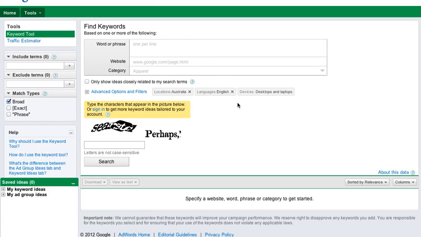Okay, so today I just wanted to go through quickly how you use the Google AdWords tool, and more importantly how you can use it to find keywords or actually the name of your website if you really want to. So first of all, you go into a Google search for Google AdWords and it's called the keyword tool, and you'll be presented with a screen like this.